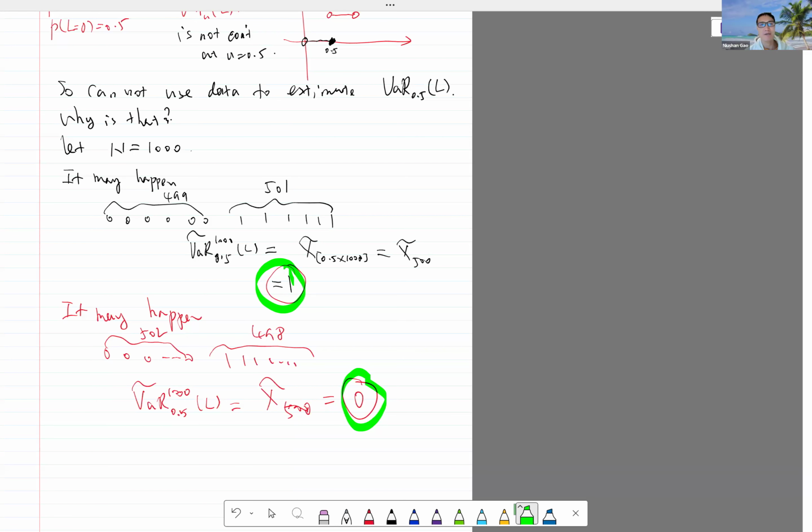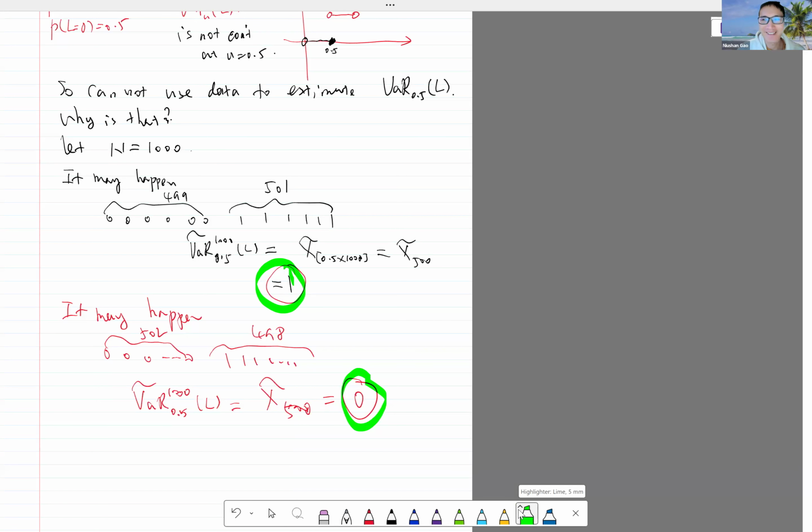It's not converging anywhere. Even if you make n larger, not 1,000 times but 10 million times, a billion times, n is a trillion, you're still cutting in the middle, right? You may have one more head or one less head. Even this will change your estimate. It's either 0 or 1. It's not stable. But why does x bar have no problem?